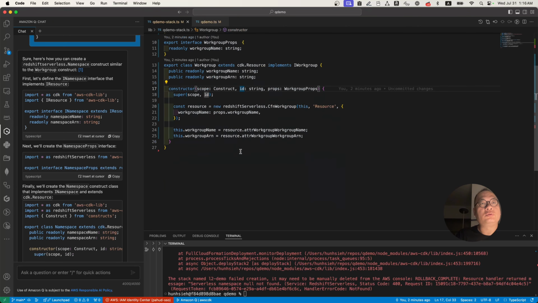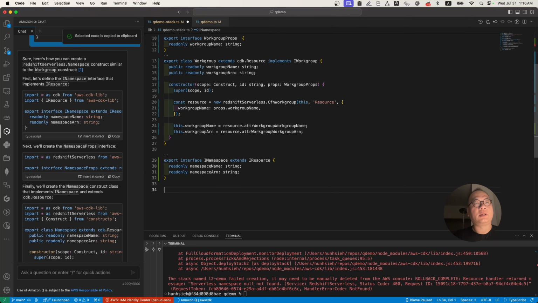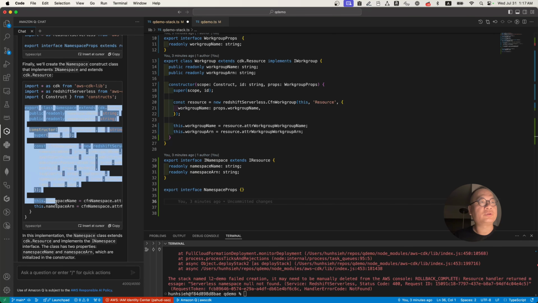Okay, so we have the namespace, and we have namespace props just like this, and we have the namespace L2 here, right?